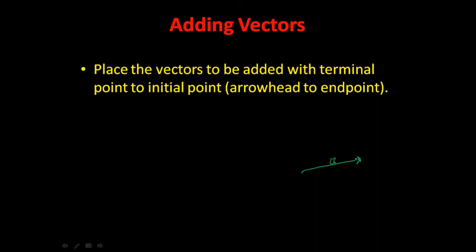So that's how you add vectors. So if this is vector A, and if I use a boldface letter, sometimes I don't bother putting the arrowhead over top. If I want to add another vector, we'll call it vector B, to vector A, I have to place the endpoint of B on the arrowhead of A. Now, here comes the part where you're adding them. And by the way, this makes pretty good sense. If you think of A as being a 30-foot walk to the east, northeast, and B as a 45-foot walk to the southeast, what would happen is the person would start over here at this point and end up over here at this point.